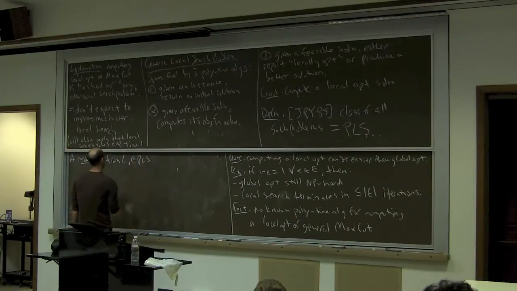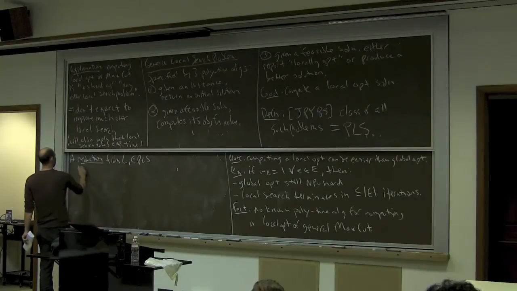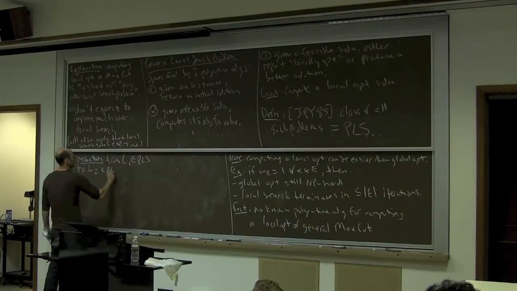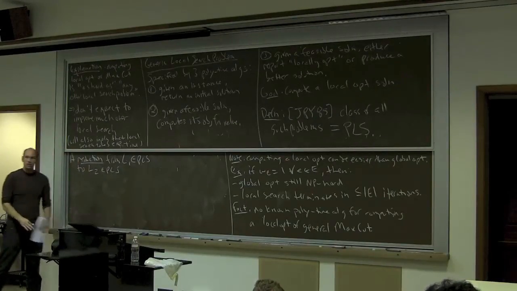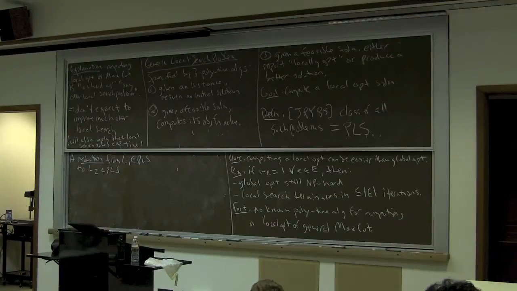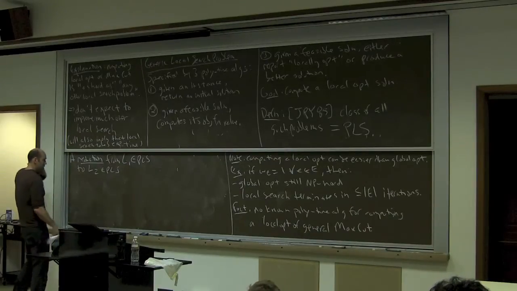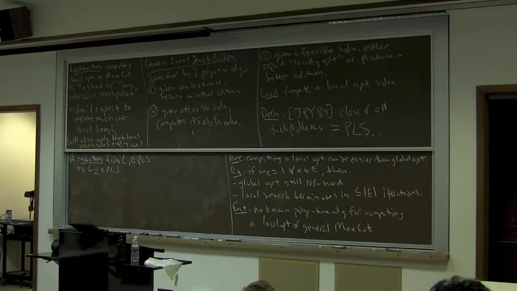And so a reduction from one PLS problem to another, well, we just follow our nose with this definition. Right? We know the point of this definition is to say if we can solve L2 in polynomial time, then we can solve L1 in polynomial time. L1 reduces to L2. Okay, so we can transfer tractability or intractability in opposite directions. So suppose I gave you as a black box an algorithm for L2, and you want to solve L1.